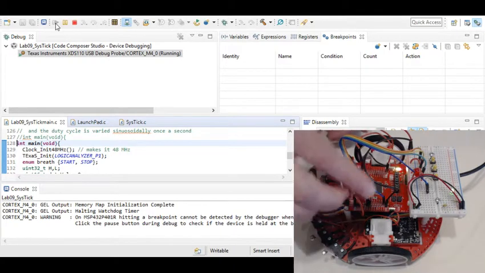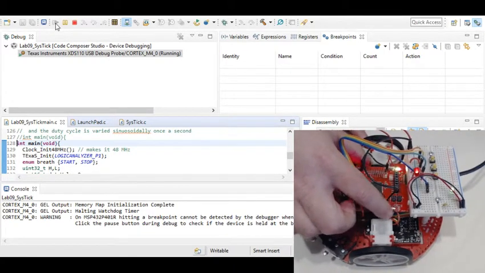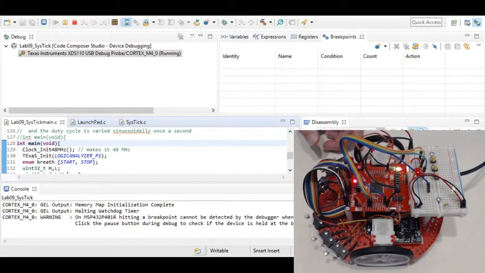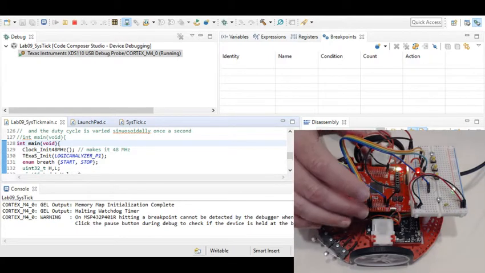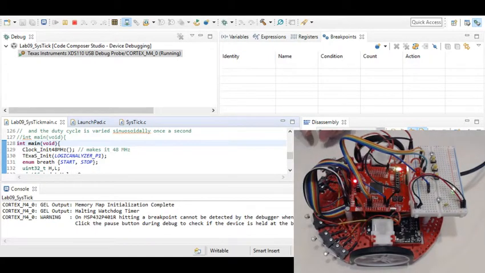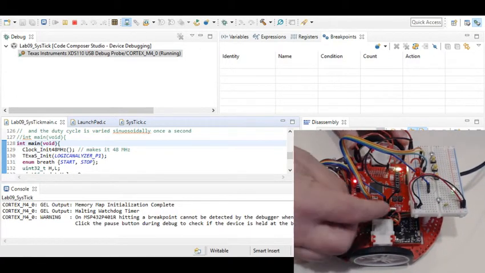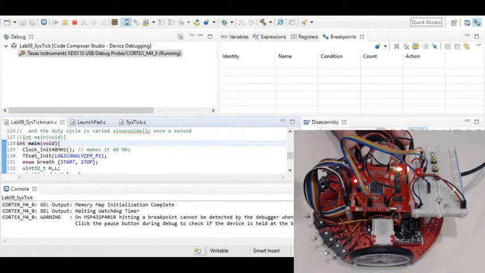And if I push the button over here, so this is S2, then the LED should start breathing like that. And then if I press the other switch, this switch over here, which is S1, it should stop. So it should stay stopped if I press this other button. And if I push the other button, then it should start. And there it goes. So that's pretty much how the lab goes.